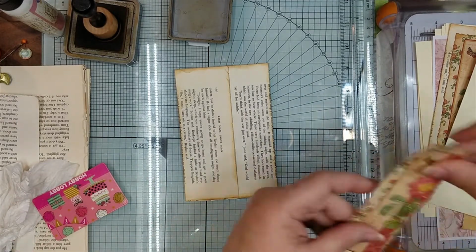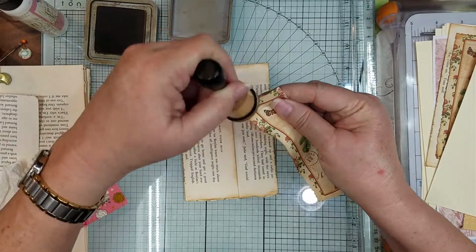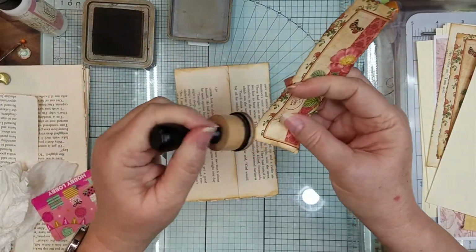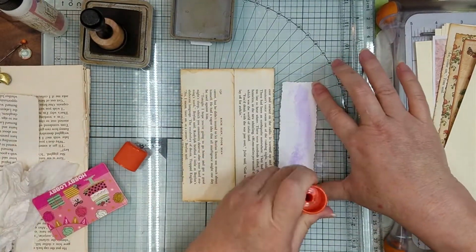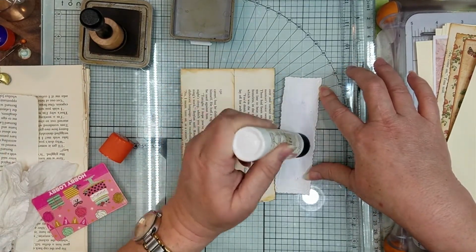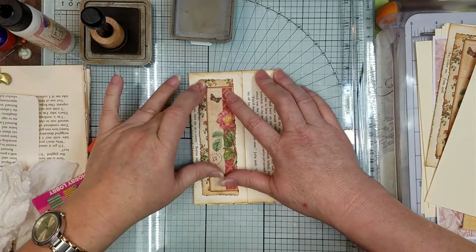Now I have this, which is a scrap that I had torn off from another digital that I made a journal card with. So I'm going to put this on the side just to kind of cover these words up and give it a little bit of decoration. And then let's glue it down with some of my little tacky glue, and then glue it with some stick'em glue so it won't come off. And we're going to put that on there.